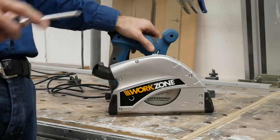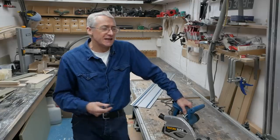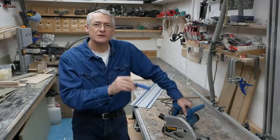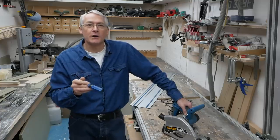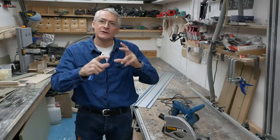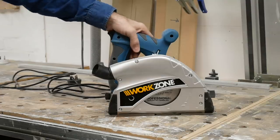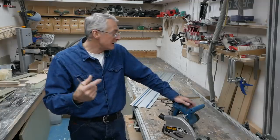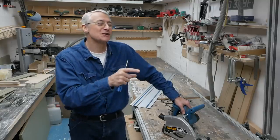With regard to maintenance, the saws themselves are pretty much sealed units — there's not a lot you can do. You might have seen the video from last year where my oldest Festool saw died suddenly. I pulled it apart and inside all the electronics are completely sealed, epoxied in on individual boards. You can't get to the individual components at all. The only accessible parts are brushes, and it was brushes that caused my original saw to fail.